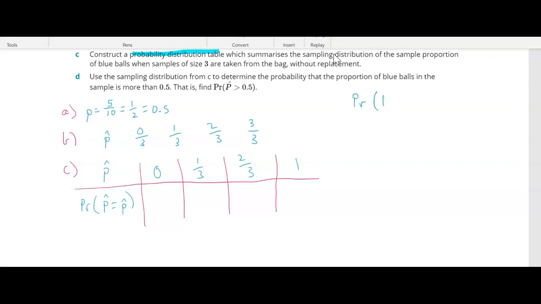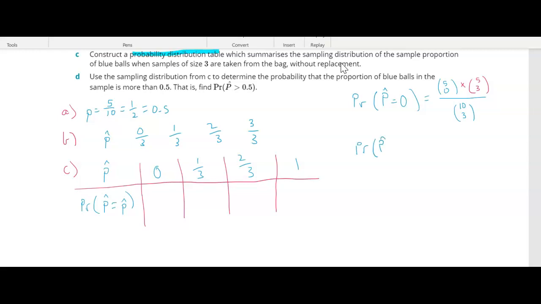So the probability that P equals 0 is we're going to have 5 choose 0 for, what colour did we want? Blue. So let's do that in blue, and then I'll do red in pink. So if we've got 0 blue, then we've got 3 red, and we're going to divide that by how many combinations there are in total. So we've got 10 balls, and we're choosing 3 balls in total. All right, so I'll do that on the calculator in a sec.